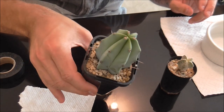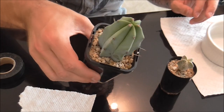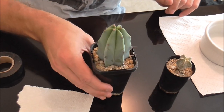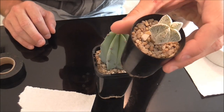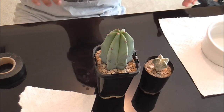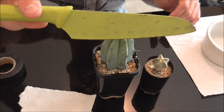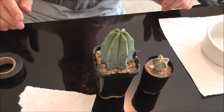So I've got here a Myrtillocactus geometrizans, or something like that. You will have seen this in the Cactus Collection Tour Summer Edition for 2018. And then I've got here an Astrophytum myriostigma Onzuka seedling that I got from a friend of mine. Both of these are from a friend of mine. The other supplies I'll be using is the isopropyl or rubbing alcohol, and a bigger knife — the Green Knife Returns — which was such a hit on the Trichocereus video.